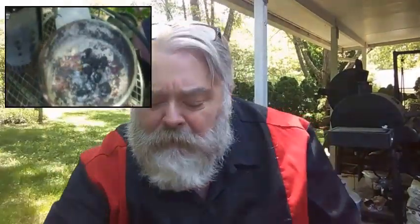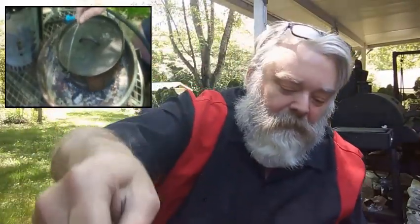So here we're going to put 7 coals on the bottom. We're going to put them in a circular pattern that'll go kind of around the circumference of the pot. You don't want them just underneath it. It'll burn the bottom of your pie there, or whatever it is you're cooking. Then we're going to put the remainder on top. And you'll see, like I said, it's got a lip on it, a rim, to keep it from falling off. A regular Dutch oven won't do that because it's got a rounded lid with no lip on it.